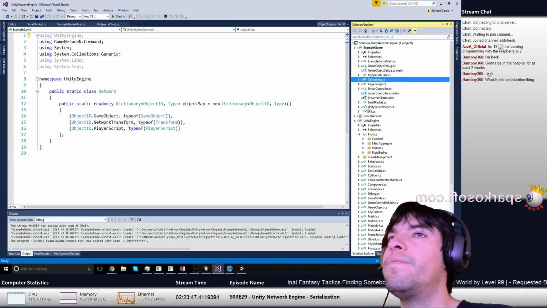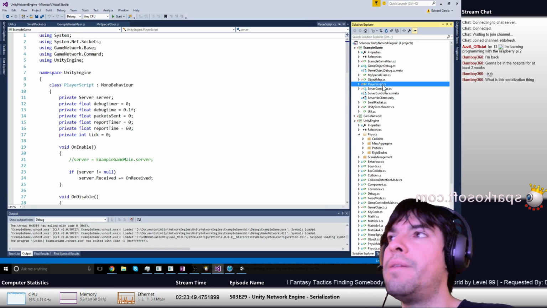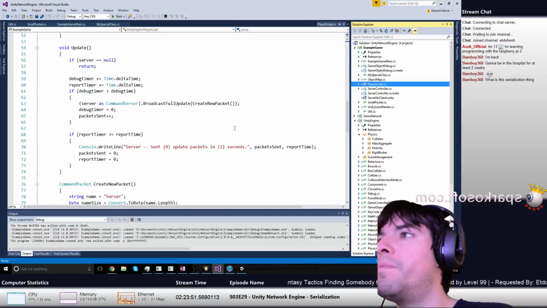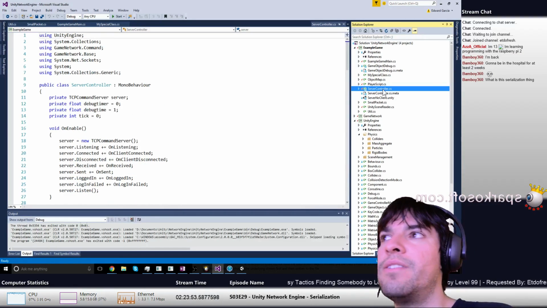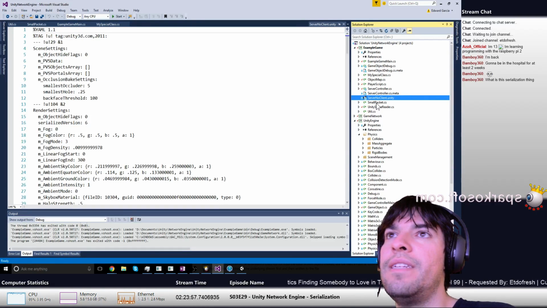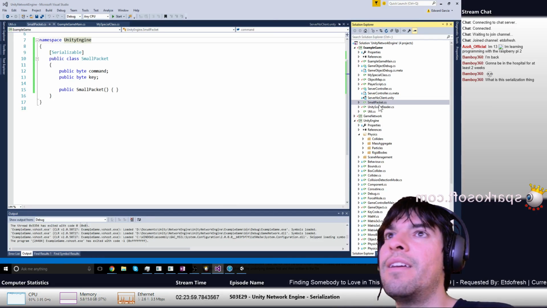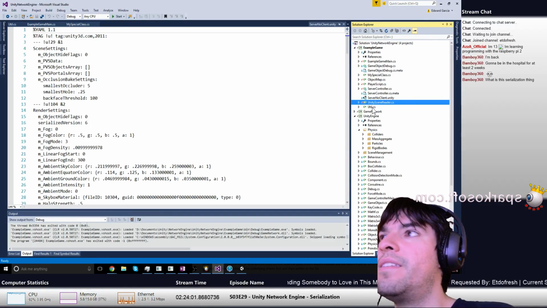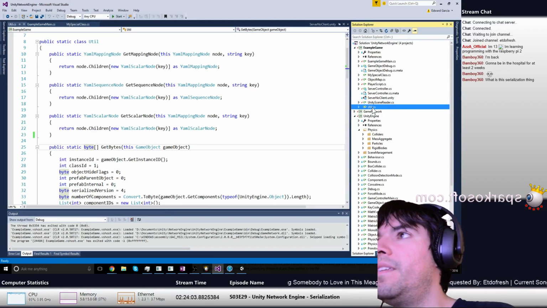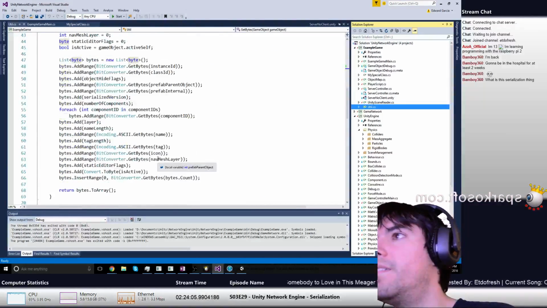Player script, I might be done with it, maybe not. Server control, I need you. Small packet can go away. Unity scene reader is good, and util is good too.